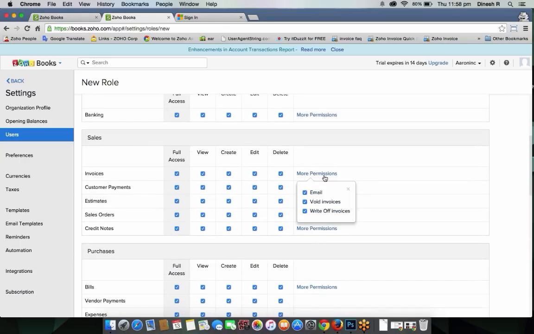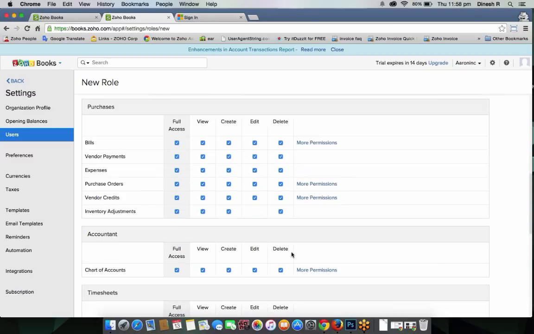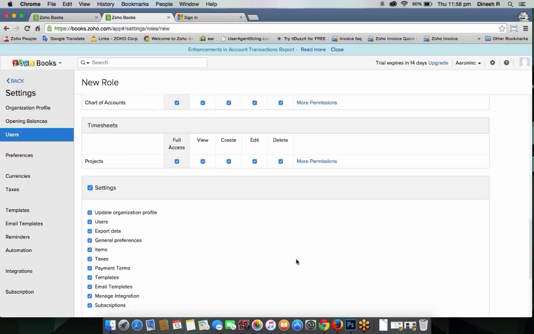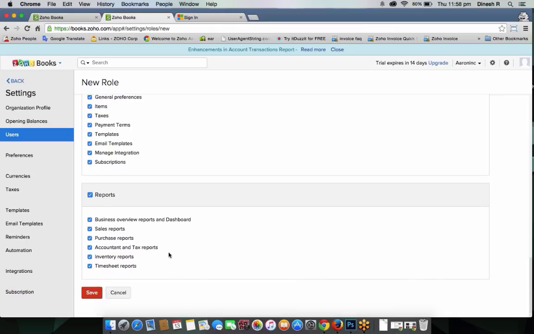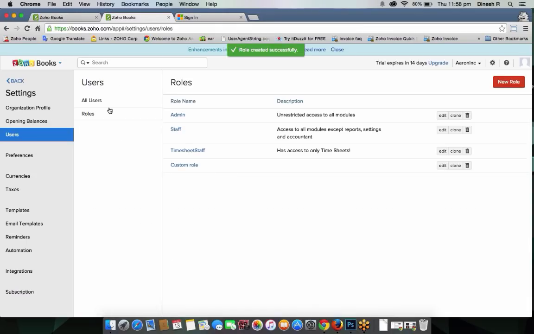You can click on more permissions to configure more permissions here based on a requirement, and this is spread across all the modules, so you can customize it based on your requirement and hit save once that is done.